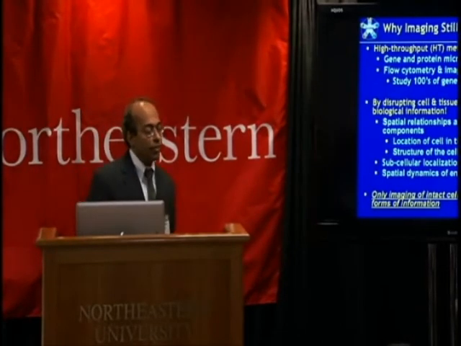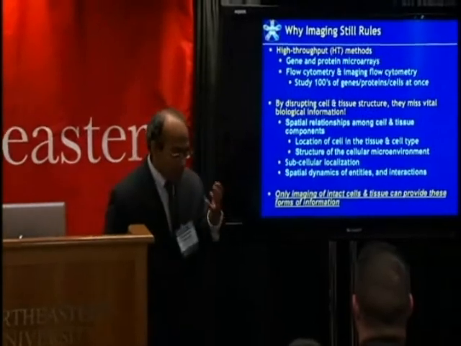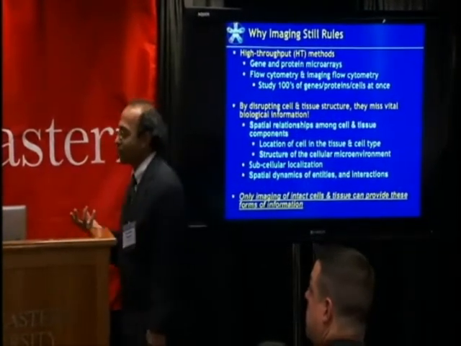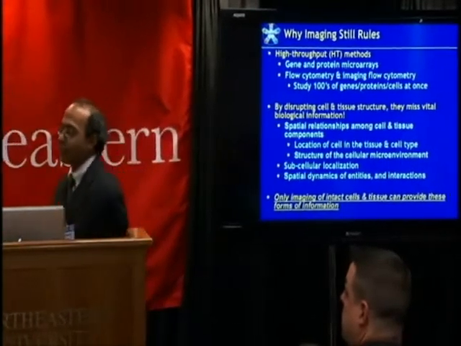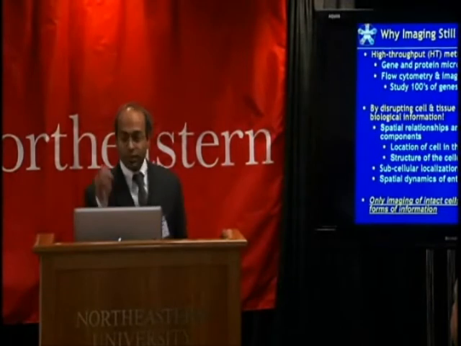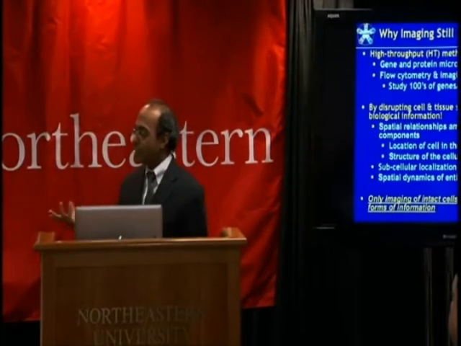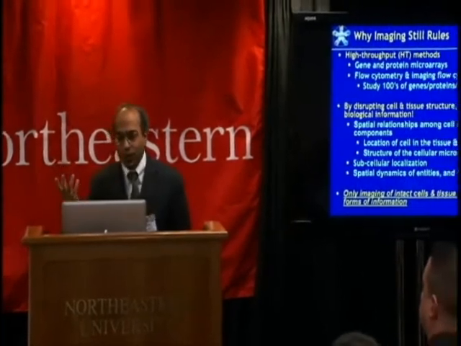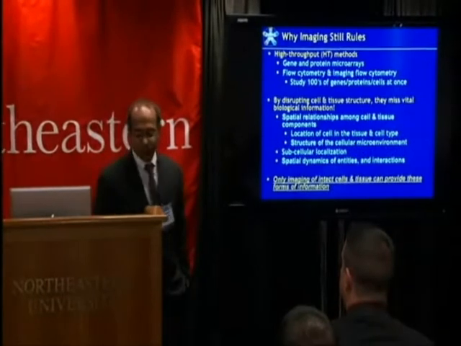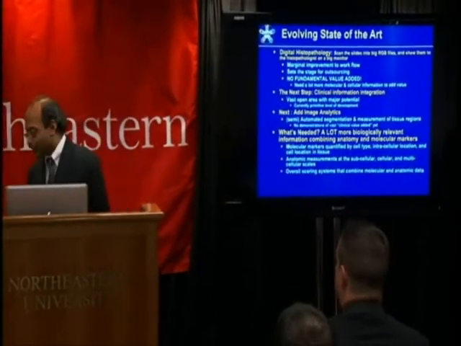And the reason is very, very simple. In all these technologies, you're taking a bunch of cells, you're grinding them up, okay? So you're disrupting their structure. You're also disrupting all information about where a cell came from in the tissue. Its location in tissue is informative and useful. That's what the histopathologist is looking at, and you lost that. And of course, you lost all aspects of subcellular localization. So to make a long story short, we're still in business, and imaging still rules.